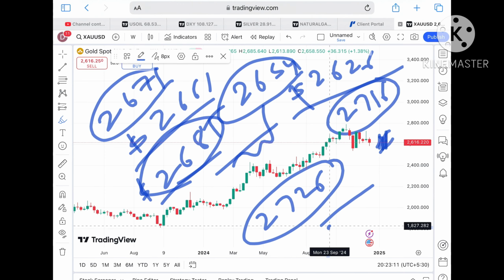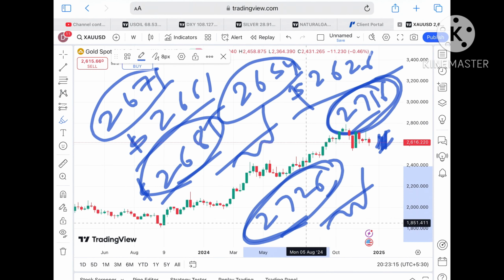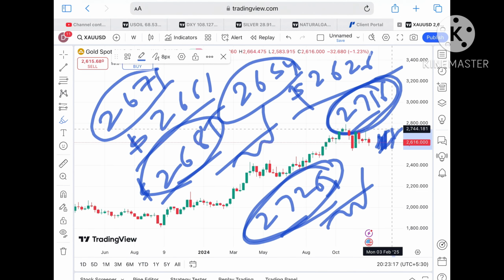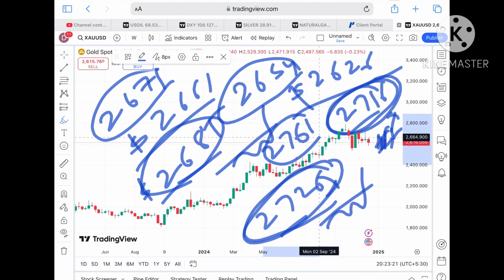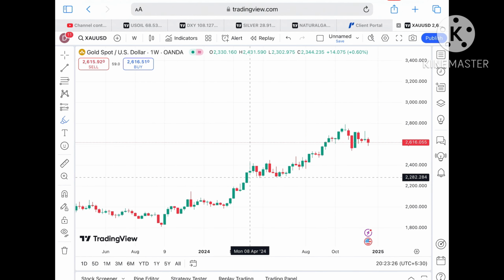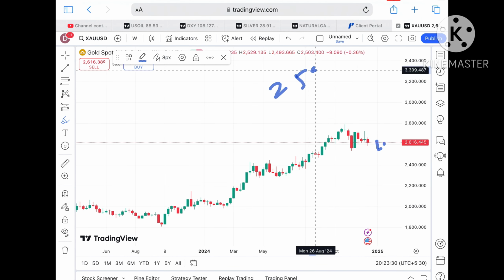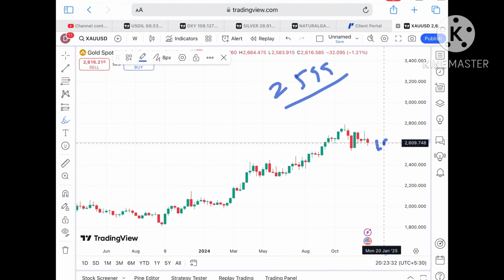27.13 to a level of 27.16 to a level of 27.26. This 27.16 is already being tested, so we can see chances of crossing this level, and then a further high. So you can trail your SL and then capture a big movement towards the upside. Chances are very high. As soon as the price sustains above 27.26, it can cross a level of 27.71 also. Keep trailing your SL by $5 to $7 so you can capture a big movement.